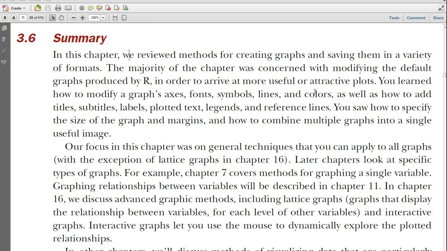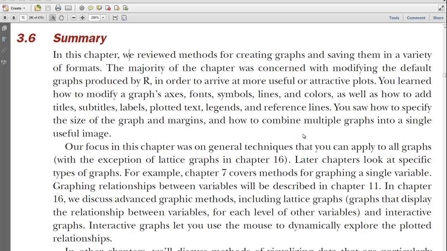You saw how to specify the size of the graph and margins, and how to combine multiple graphs into a single useful image. Our focus in this chapter was on general techniques that you can apply to all graphs. Later chapters look at specific types of graphs. For example, Chapter 7 covers methods for graphing a single variable.